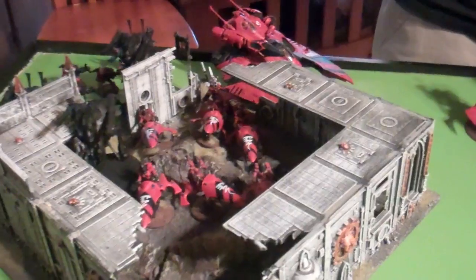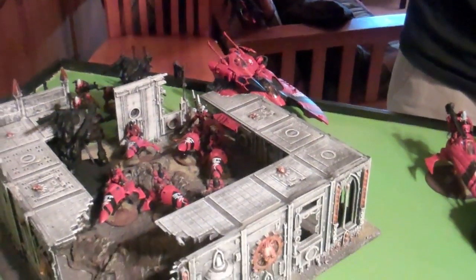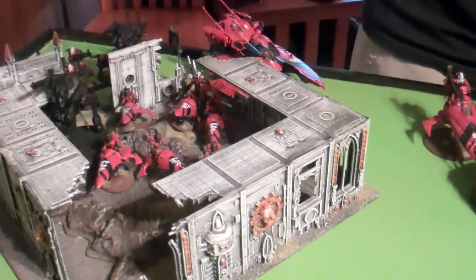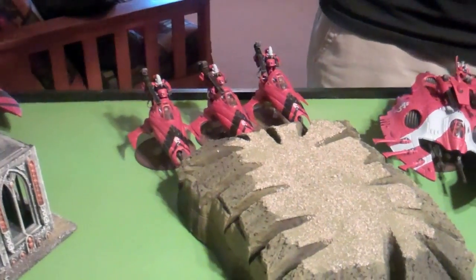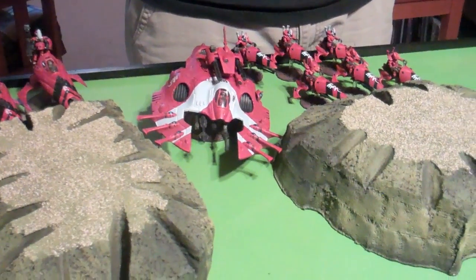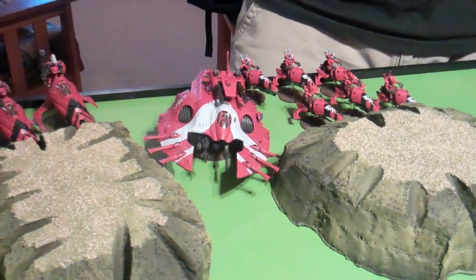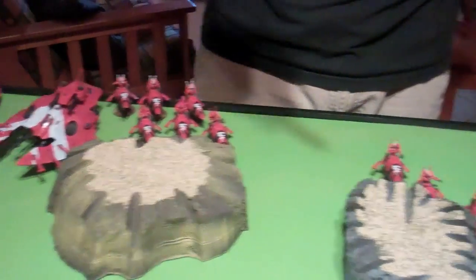But I got a Fire Prism. The Farseer rolled to get Doom, Misfortune, and Guide. I have 3 Vipers with shrieking cannons and scatter lasers. Twin-linked scatter laser Wave Serpent with shrieking cannon. And who's in there? There's 6 Fire Dragons in there. 2 squads of 3 Guardian jet bikes here, and 2 squads of 3 Guardian jet bikes here. They each have a cannon.